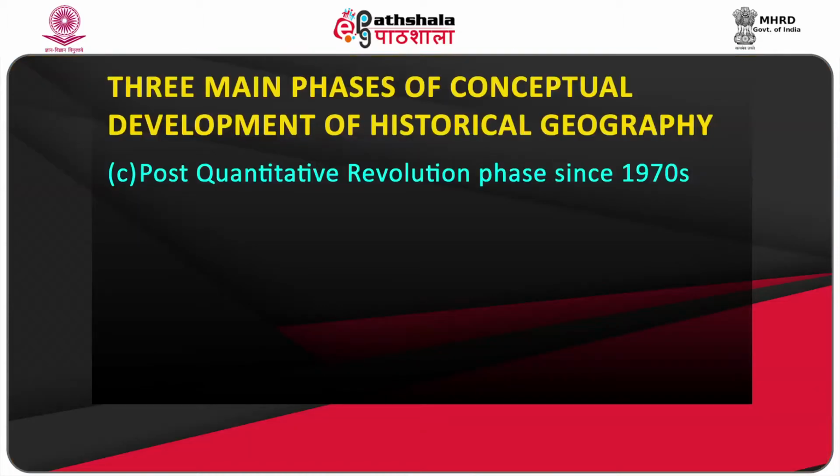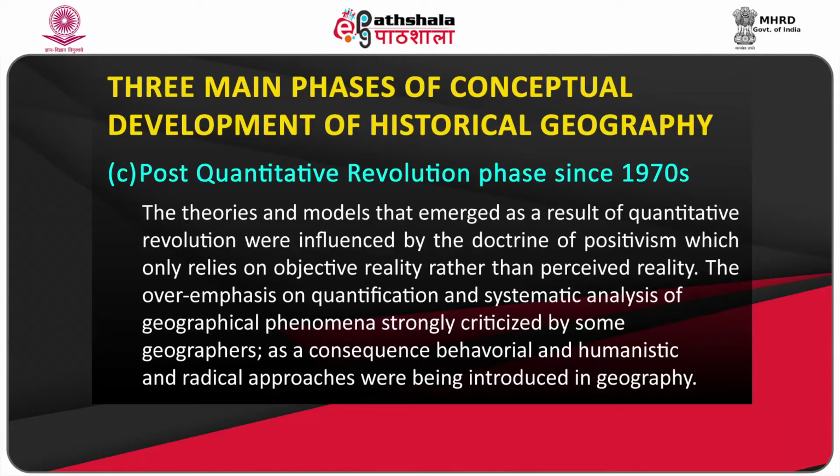Now, the post-quantitative revolution phase since 1970s. The theories and models that emerged as a result of quantitative revolution were influenced by the doctrine of positivism, which only relies on objective reality rather than perceived reality. The overemphasis on quantification and systematic analysis of geographical phenomena was strongly criticized by some geographers, and as a consequence, behavioral, humanistic and radical approaches were being introduced in geography.